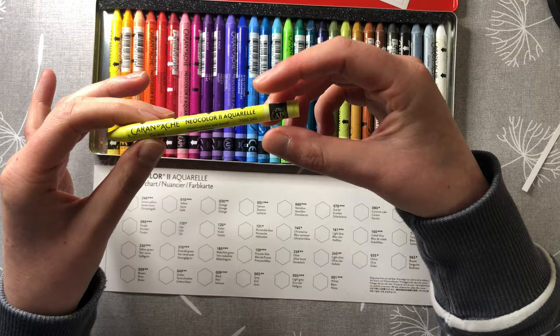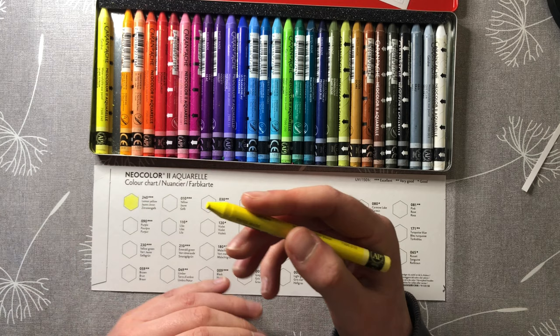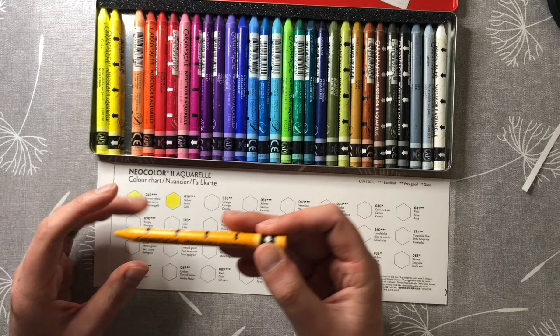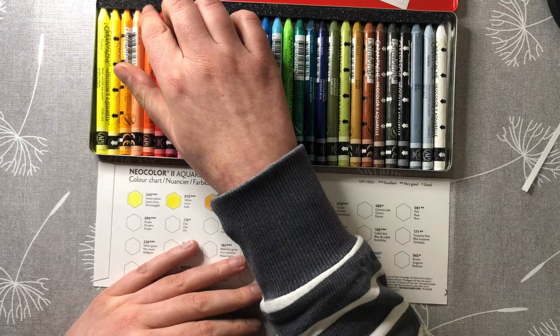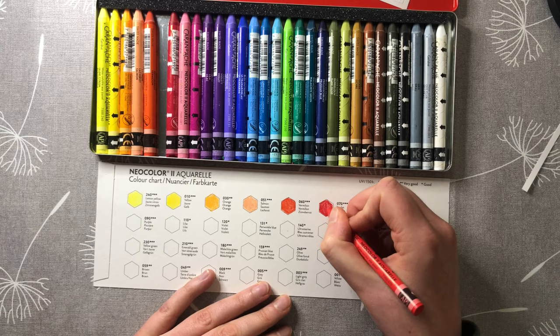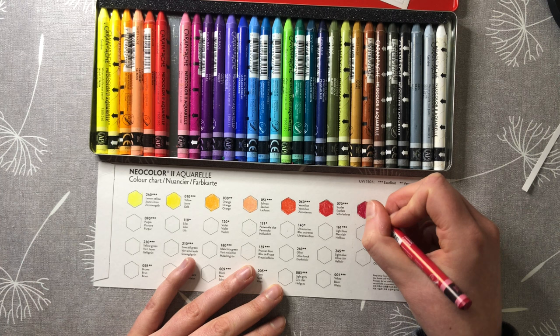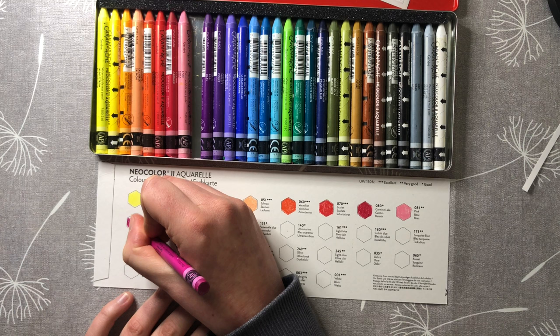These were another thing I've seen a lot of artists using online, so I wanted to get my own. Considering they're so hyped up by a lot of artists online, I wasn't overly impressed with how they felt to use. I don't know if this is just because I'm doing a little swatch on a bit of card and not using them to their full potential, but I wasn't wowed by them considering the hype. I do love the colors though — there are some really vibrant colors and some nice muted tones. I normally go for brighter colors, but in this set I actually like the more muted tones: those corals, the light pinks, and some of the olive greens, which I think will work quite nicely in landscape pieces.